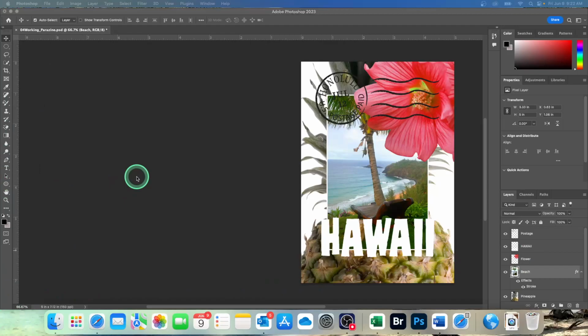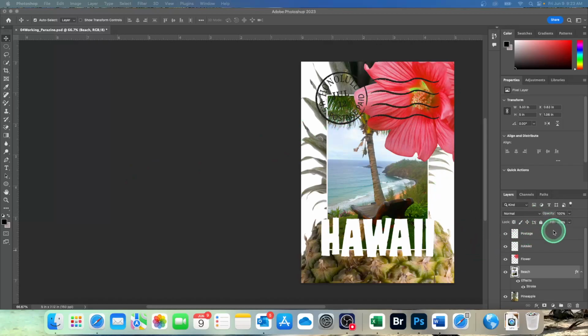We're now going to change the opacity of a layer. You can reduce the opacity of any layer to reveal the layers below it. In this case, the postmark is too dark on the flower. You'll edit the opacity of the postage layer to let the flower and other images show through. See how this is really dark here?